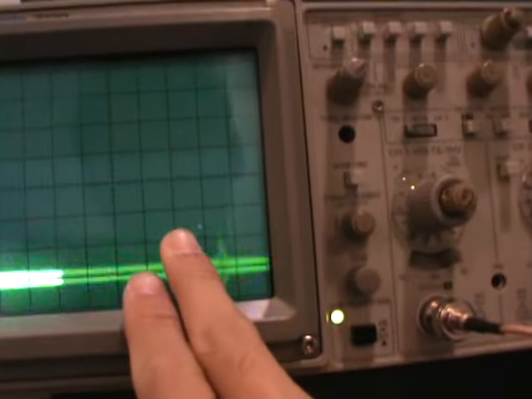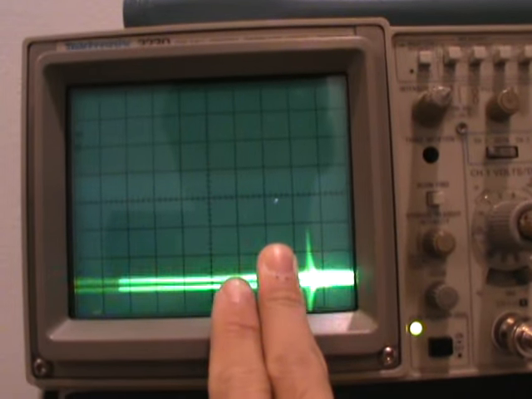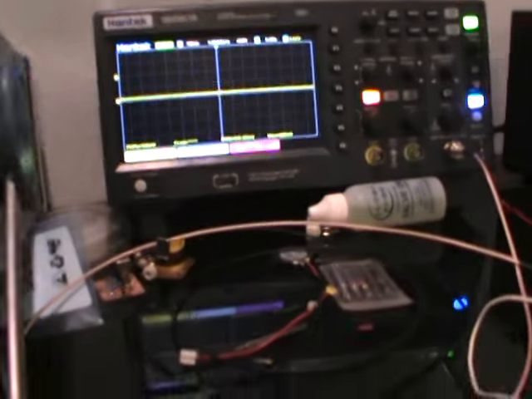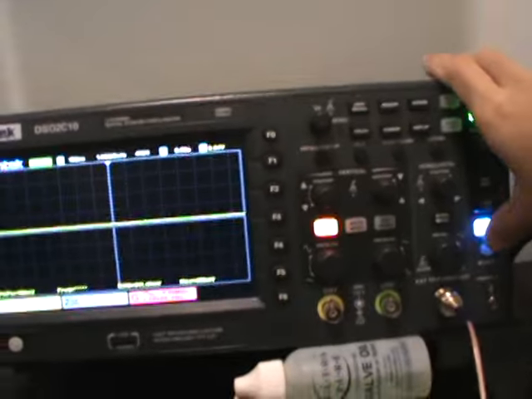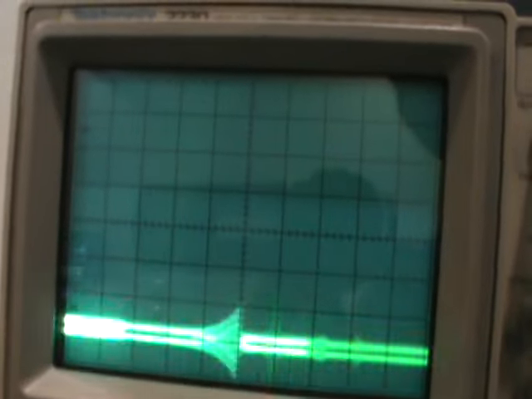So if you just ignore that, this is what it looks like with that 6.6 megahertz input. And you can see that it actually works, because if I vary the frequency, you'll see this move across here. You can see I'm varying the frequency up there. It moves across the screen horizontally.